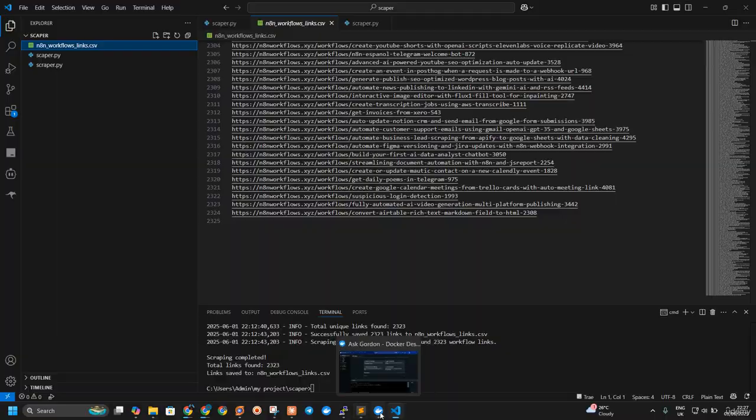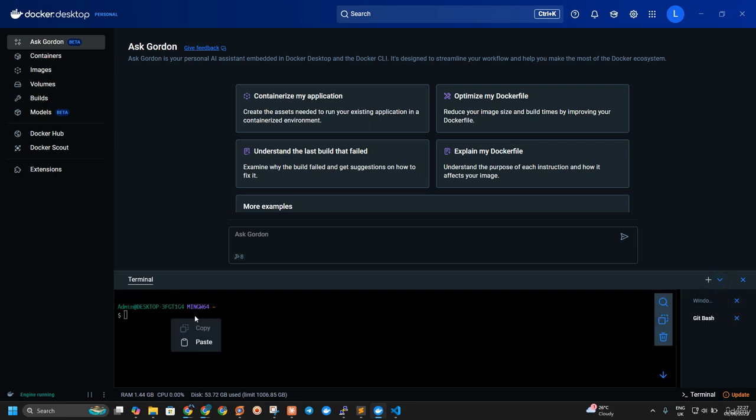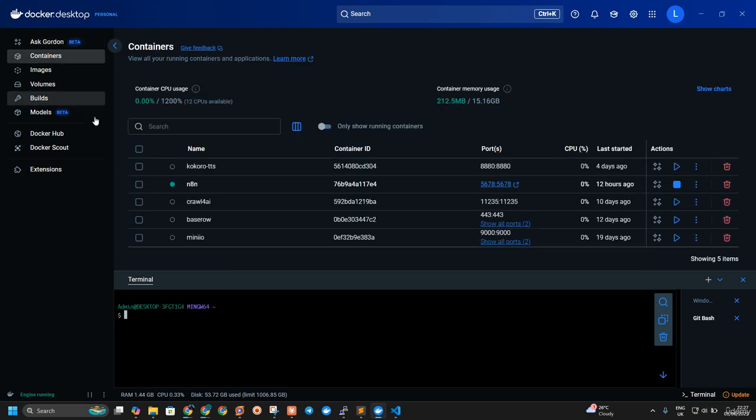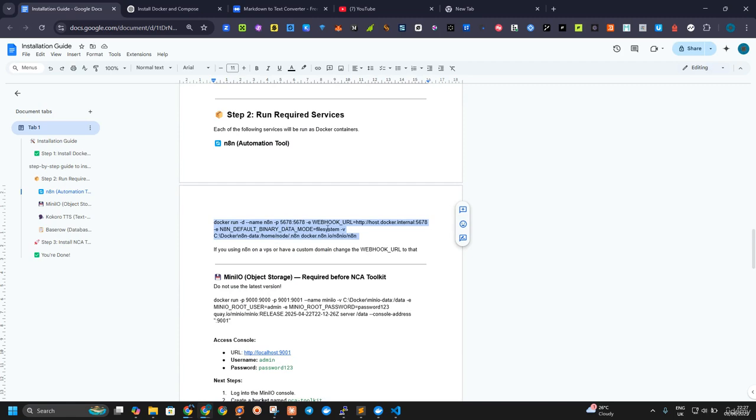Go to your local PC, open Git Bash and paste it inside your Git Bash. I don't want to paste anything right here because it's already running. After you have installed that, go to your container and you are going to see it running, and you can access it via this URL.